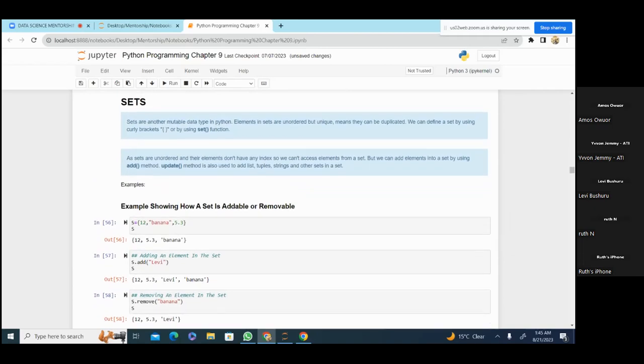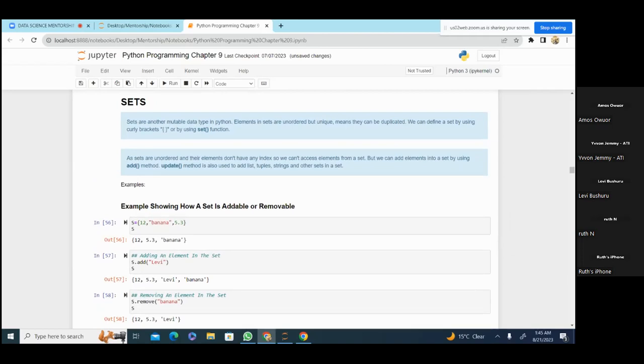You have now known the similarities and differences between a list and a tuple. The other thing is a set. Now, you have learned the characteristics of a list: it is ordered, mutable, and it has duplicates.